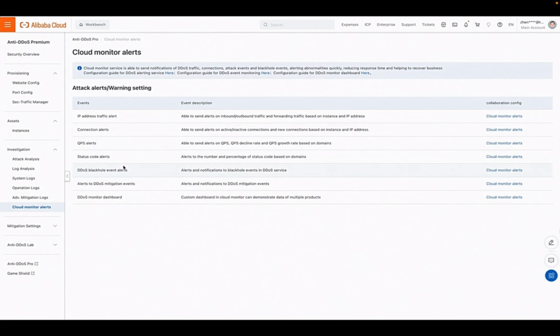This has been integrated with our Alicloud monitor products.